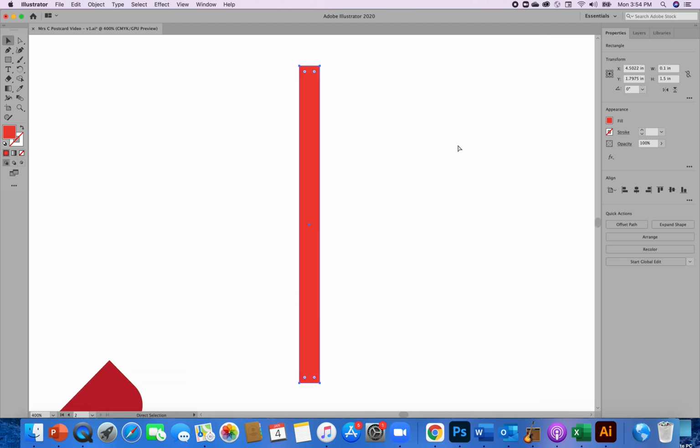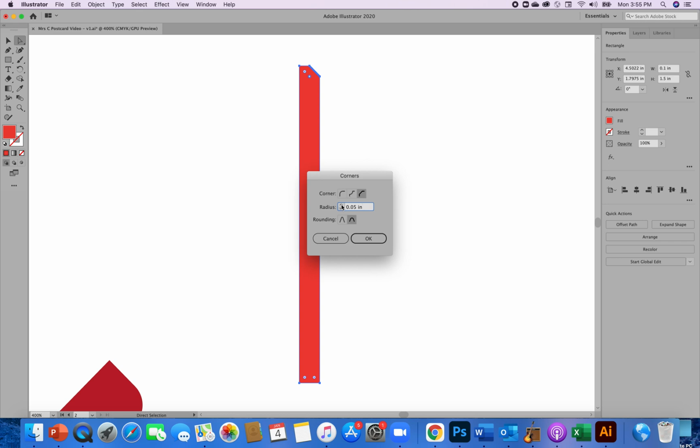All right, so we're going to zoom in here because once again, we're going to make some changes to the corners. So there's my widgets. Okay, there's my little 2 widgets. I'm going to hit my direct selection tool, and I'm going to double click on the right one. This time I'm going for a chamfer, excuse me, and we'll do that.